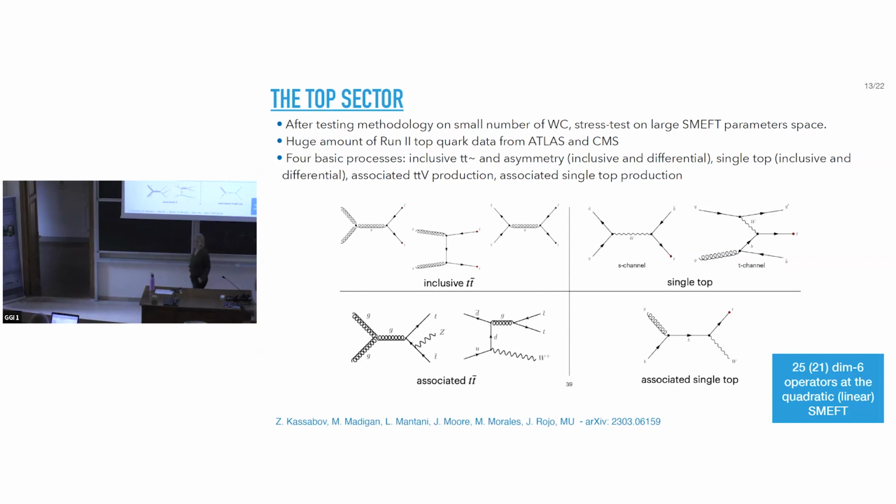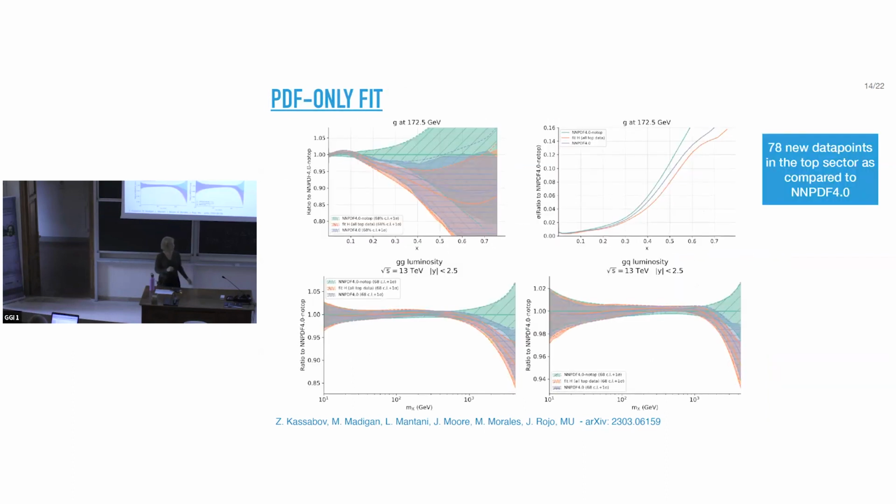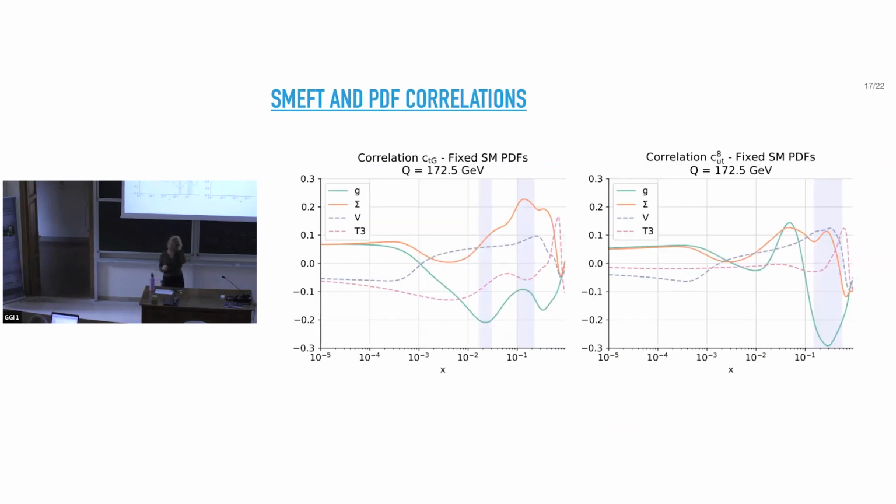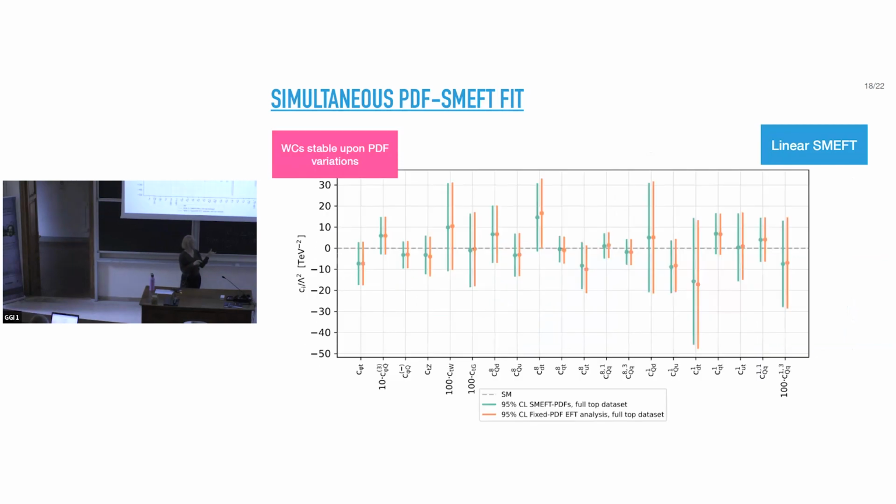Okay, so we start with Sultan. Thank you. Are you aware of similar studies with other PDFs? And if so, do they get similar conclusions? Yes, so there are two global SMEFT collaborations that looked, maybe even more, but we only checked with two, because one of my collaborators was involved in FitMaker and one was involved with SMEFiT. So it was nice to have internal people because we could check that the bounds that we obtained for the Wilson coefficients with our methodology were totally compatible with the bounds that they had. It's good because we are in touch with them, because there are lots of details, leaving the PDFs aside, in the SMEFT parts that we found were incorrect thanks to the benchmarking.